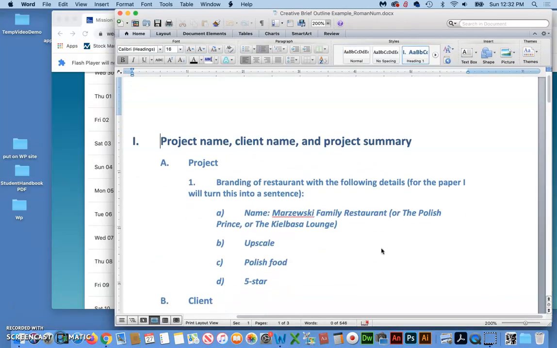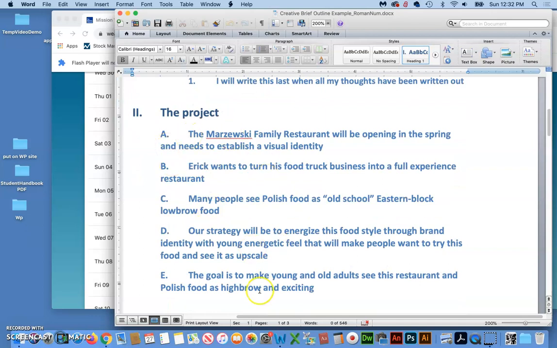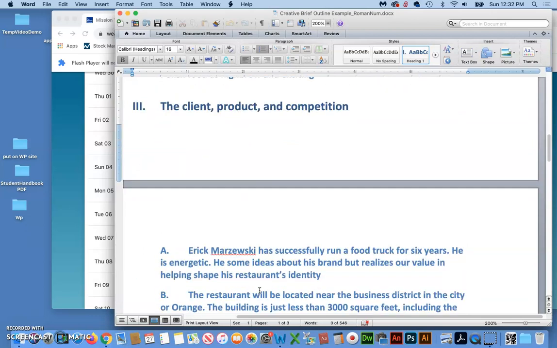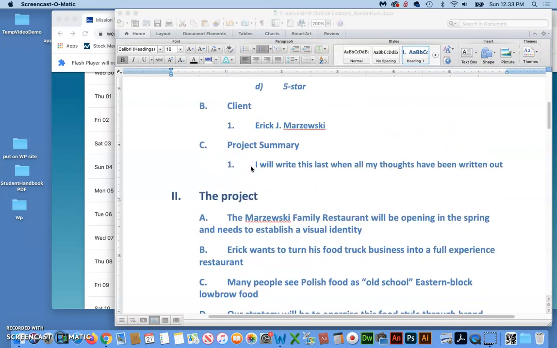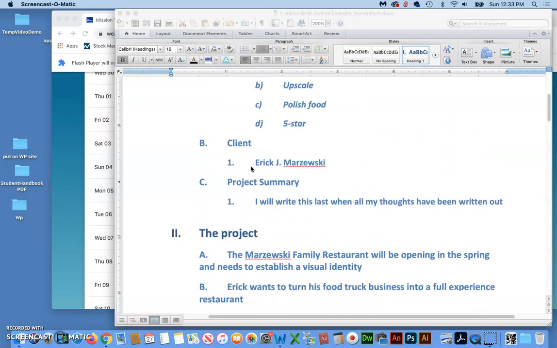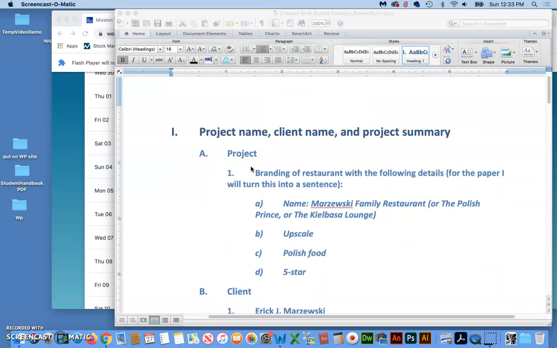So all that is left now is just to go and make a paragraph out of Roman numeral 1, make a paragraph out of Roman numeral 2, 3, 4, 5, proof it, turn it in, and you're done. I think it goes without saying, but I'll say it anyway just to be sure. You're doing this for your restaurant, right? For the descriptors that you were given for the name that you came up with.